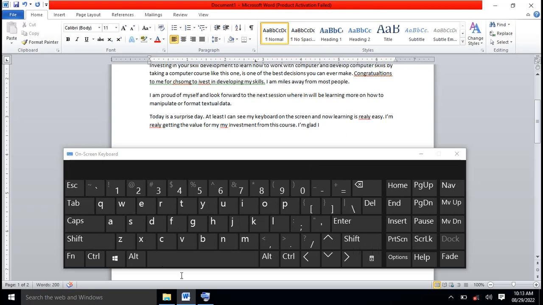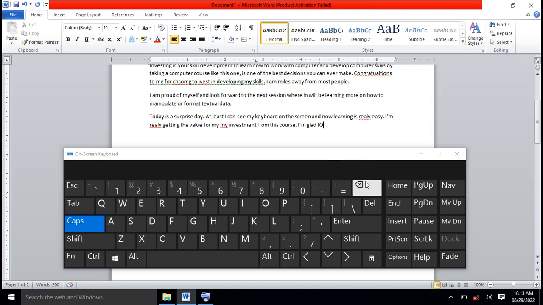Unlike caps lock, when you click caps lock, you get uppercase, and anything that you continue to type is uppercase. The caps lock does not turn off automatically, but shift does. If we were using shift, the moment you type the first character, the shift will automatically be deactivated, and anything you type after that is going to be lowercase.